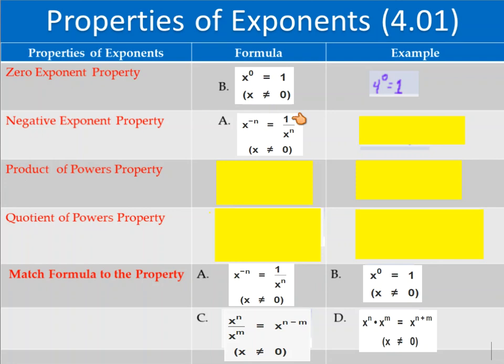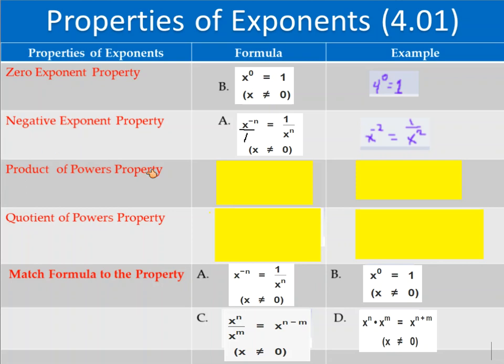So if it was a numerator, like this, it actually is a numerator to start because it has 1 underneath it, it just takes the reciprocal of that and puts it down here. Now if this was -1 down here, you would move it up to the top and 1 would be on the bottom. So depending on the placement of the negative exponent, it just flips to the opposite side of the fraction line. All right, and of course it can't work with 0. So let's take a look at what that looks like as a real world example. So you have x to the power of -2 equals 1 over x squared. So you just get rid of the negative and put everything under 1.